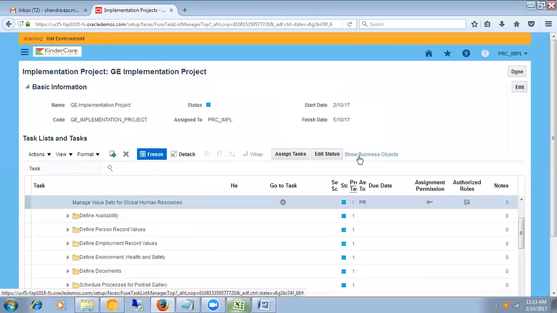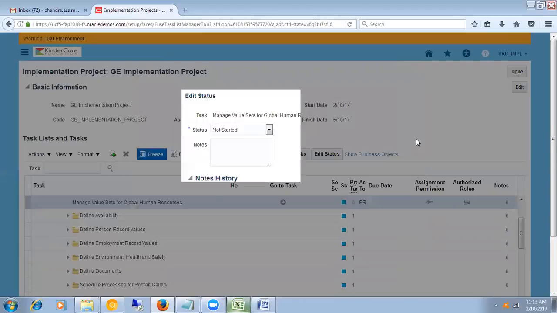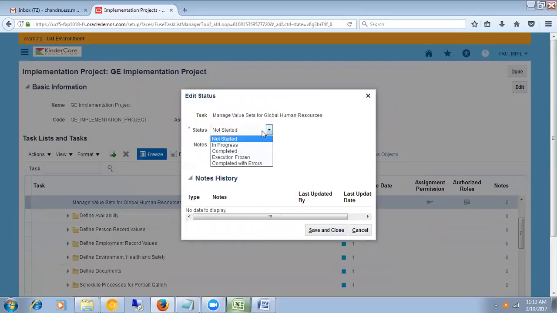When Praneeth logs into the application, the system will automatically show this is the task you have to complete. If the due date is not there, go and edit the status. Now Praneeth can configure the status as in progress and so on, and the history will be maintained. The timeline, save and close. So like this, the entire history will be maintained.